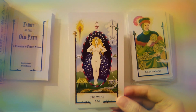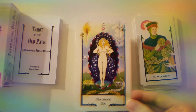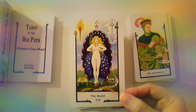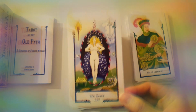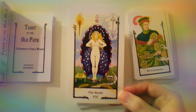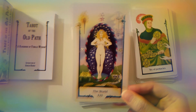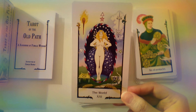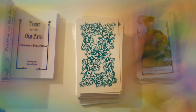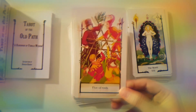Next, we have the World. So just a warning, there is nudity in this deck. Let's just be real, there's nudity in a lot of tarot decks, and it's something that I've gotten used to by now. But this one really manipulates the nudity and some of these illustrative characters, and brings it to a whole new level, a mixture of vintage kitschiness, colors, nature. I love how vintage it looks. I just really like it. And if you see, there's milk spurting out of her breasts, but in the form of stars, which I think is really cool. I'm into that. The more creative it is, the more bizarre it is, the more I like it.